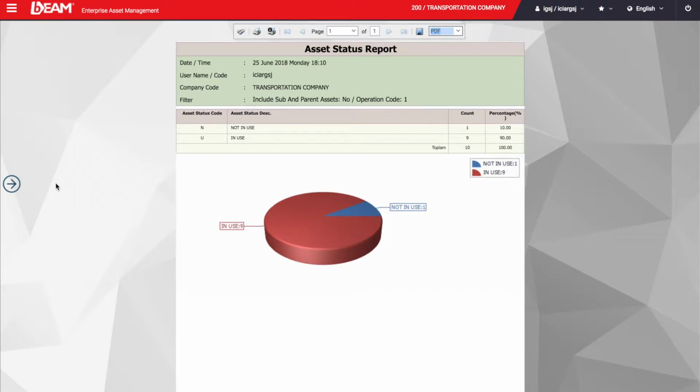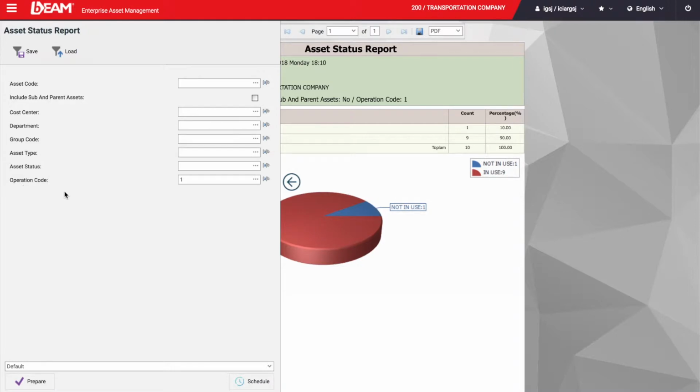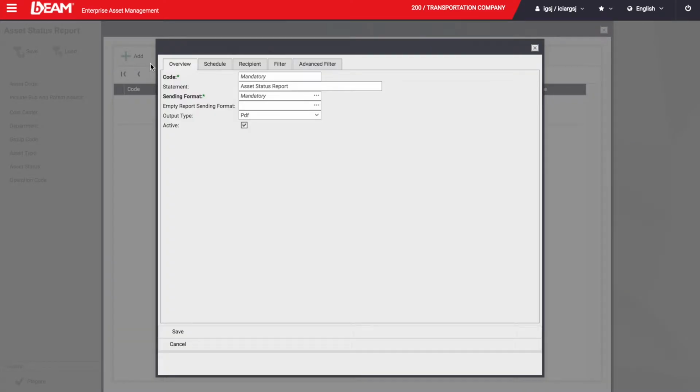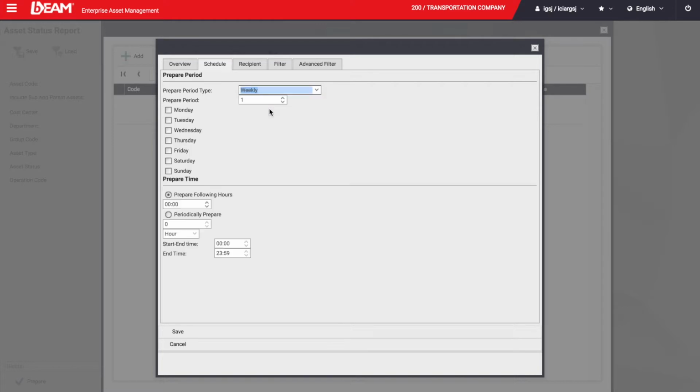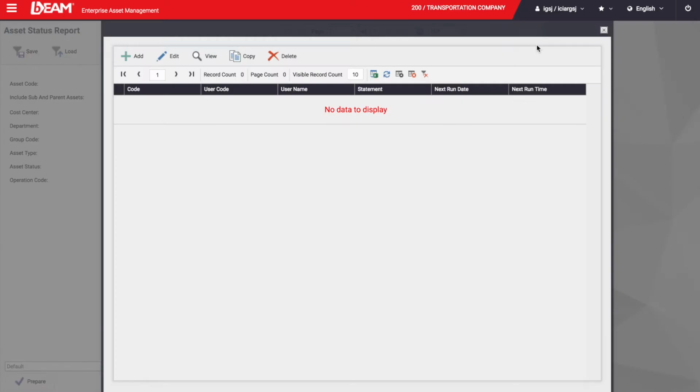Now let's imagine you have to access this report frequently. Wouldn't it be easier to obtain this report automatically and not having to filter the results every single time? Well, with BIM we can schedule when we want to create the reports. We could say that we want to receive this particular one in our email in PDF format every Friday before we leave the office, and we could send it to some users or groups of users.